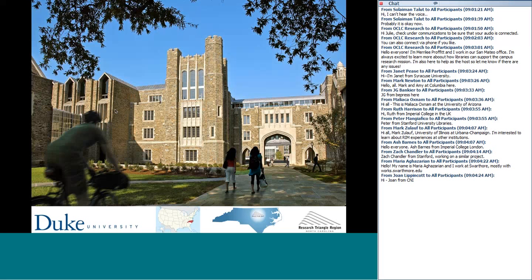So before I get started, I just wanted to mention a little bit about Duke University for those who may not know about it. I know we have a lot of international folks online. So Duke is in Durham, North Carolina, which is in the southeastern United States. We're a private university and one of 3 major research universities in our region, along with the University of North Carolina and North Carolina State University. Together, the 3 of these form the basis of our region's nickname, which is the Research Triangle. And they've become a kind of magnet for growing technology and biomedical industries in particular.